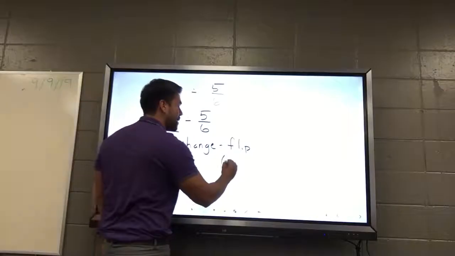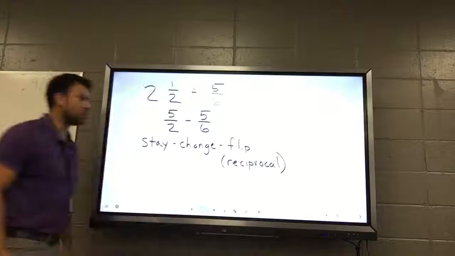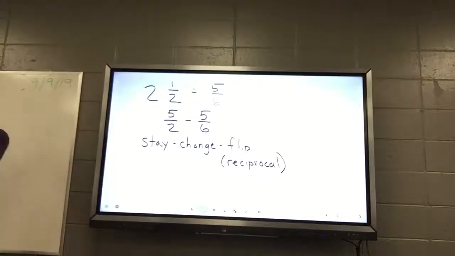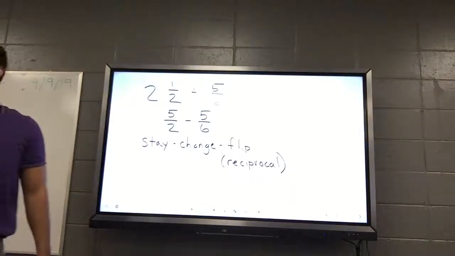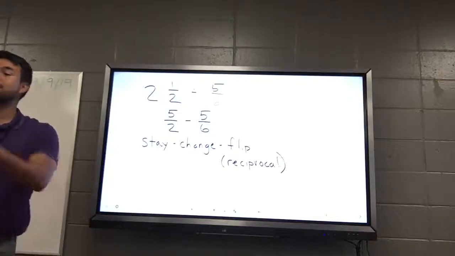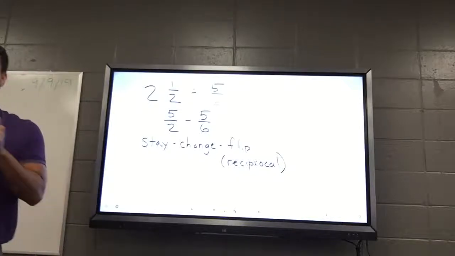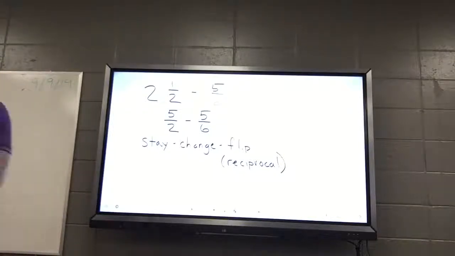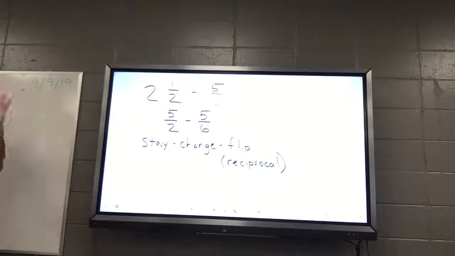But why do we flip? Because we're thinking of this word. Reciprocal. Reciprocal is an important word, not only in math, but also in life. Reese is so kind to me today. He sees I didn't bring a lunch, so he gives me part of his lunch or all of his lunch. That's a kind thing to do. And then tomorrow, or next week or next month, I reciprocate by giving him part or all of my lunch. Have you heard of reciprocating? That's a positive thing. A lot of people unfortunately do a negative thing, which is also known as revenge. So you could reciprocate in a kind way, right?